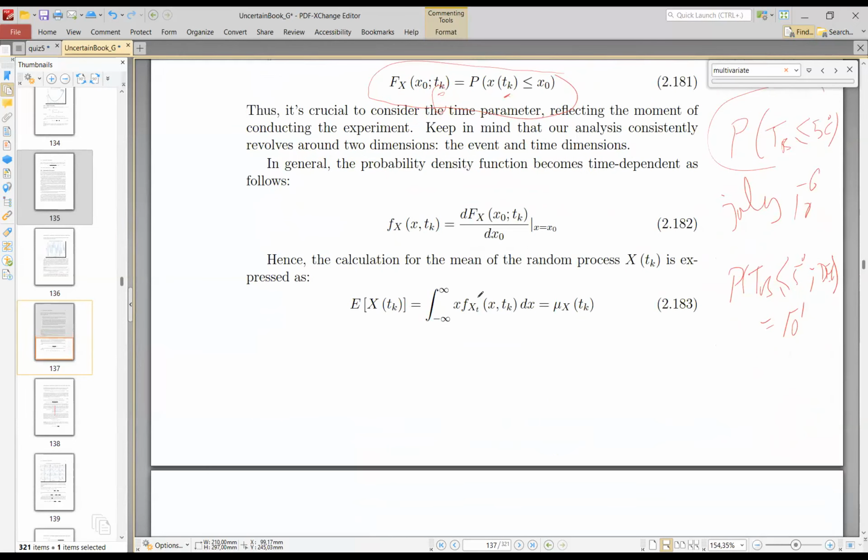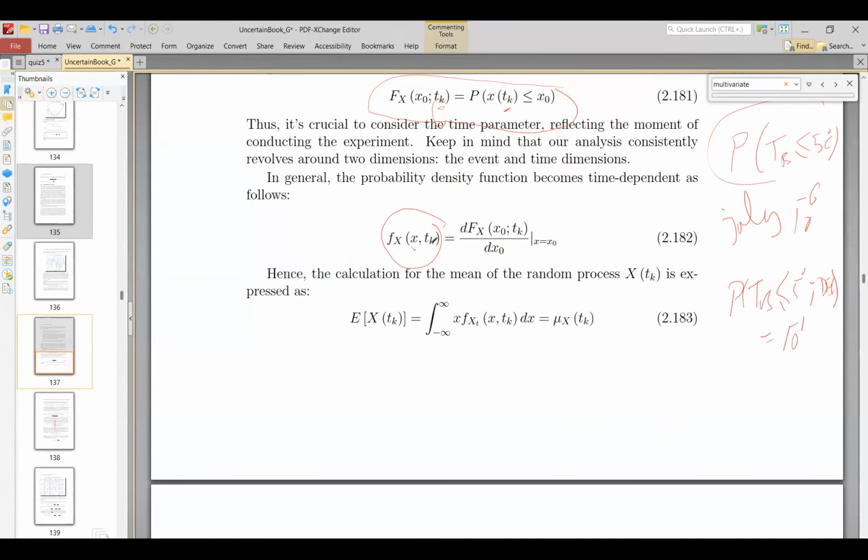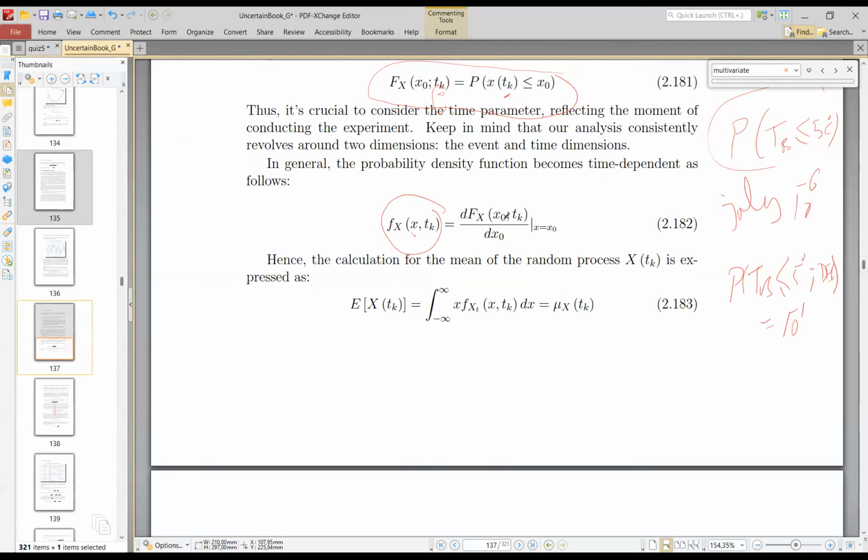And since the CDF is a function in time, of course, the probability density function will also be a function in time, as you can see. So the probability density function, for any random variable X, will also depend on the time of taking that experiment or looking at that observation. So t_k is also there, but of course we don't take the differentiation with respect to t. We take the differentiation with respect to the random process x0, and then we define that X at x0, we will have the probability density function, which will also be a function in time.